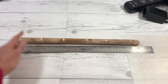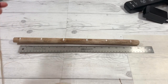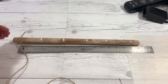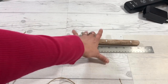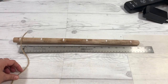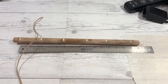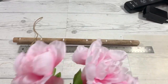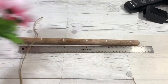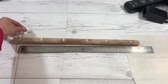So what we want to do is take the twine and tie it around here, and put a dab of glue on it to make sure it stays. We want this underneath what we're going to do on top up here. Then we'll decide how long you want your flowers to hang, and how many flowers you want on each string. A bunch of these peonies from the Dollar Tree gives you 1, 2, 3, 4, 5, 6. So let's do 6. If we do 4 feet, that would be really beautiful.